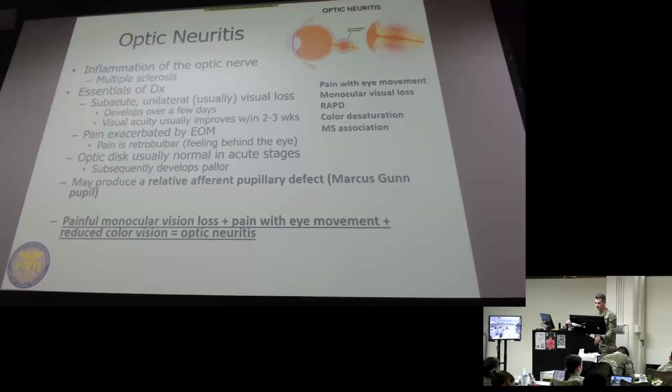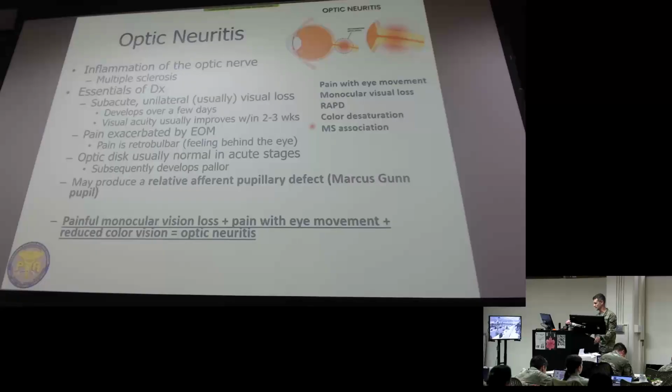All right, differential diagnosis, subacute, unilateral, usually vision loss associated, develops over a few days. When we say vision loss, it's not like completely out. It might get very blurry and we see that color desaturation. That's why you kind of see all these things described together. Pain is exacerbated by extraocular movement. So as I'm moving them through, they really close their eyes. A lot of people with headaches will present like that and they'll have blurry vision. You have to differentiate that out a little bit. And then the optic disc is usually normal. The classic thing is, hey, doc sees nothing, patient sees nothing.